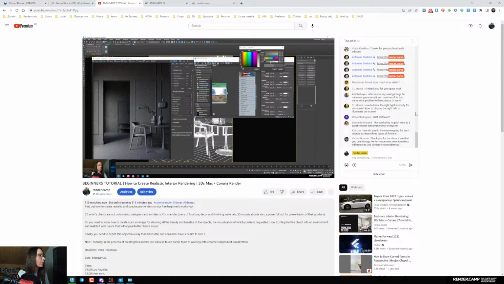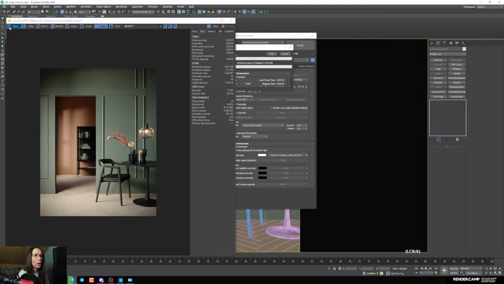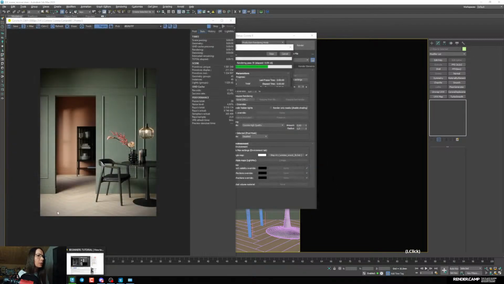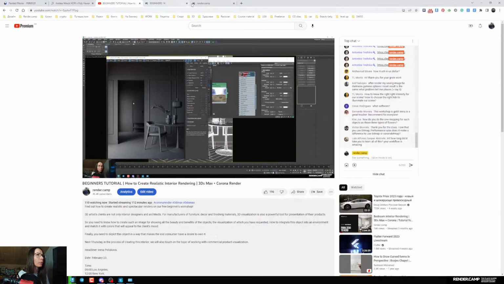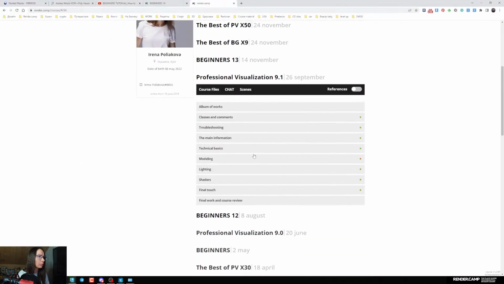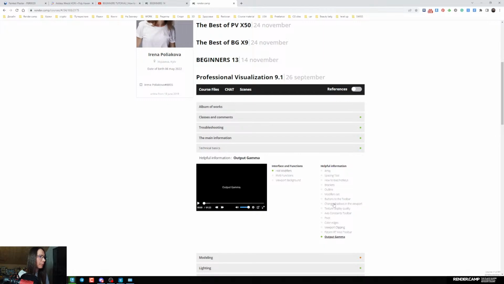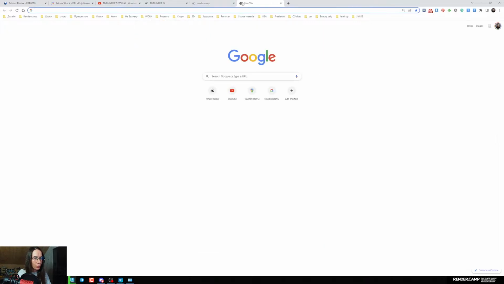After render, my saved image is dark. Gamma option is reset, result is the same. What's the problem? Well, first you can change the overrides. Here you can override and try this parameter, like it can be 2.2, it can be 1. Also there is a script, gamma. Let me check, where is it? No, not here. Technical. Yeah, output gamma. You can search for this script.